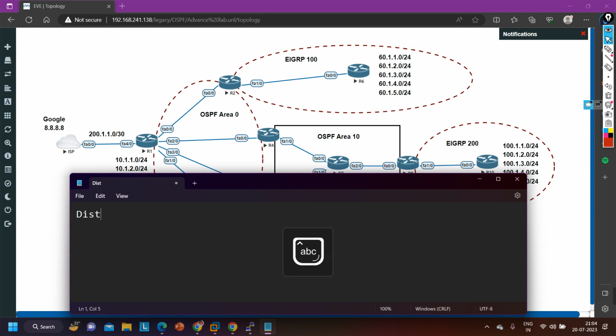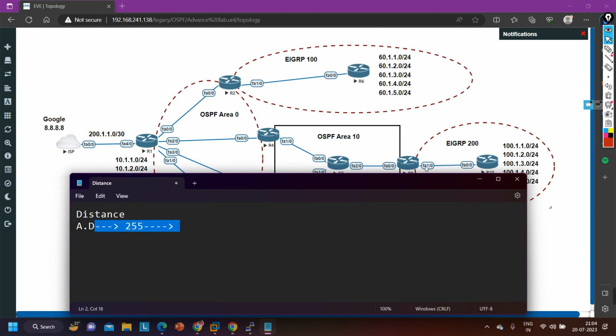Distance feature. If I set distance 255 to any route or prefixes, if you set AD value 255, the router will not install that prefix in its routing table. Getting my point?